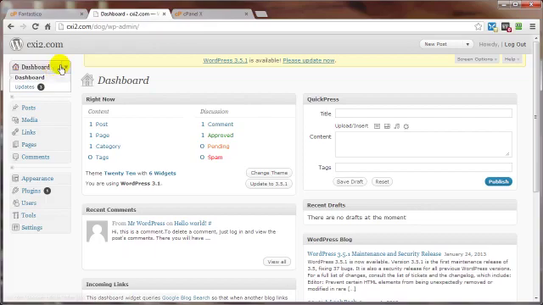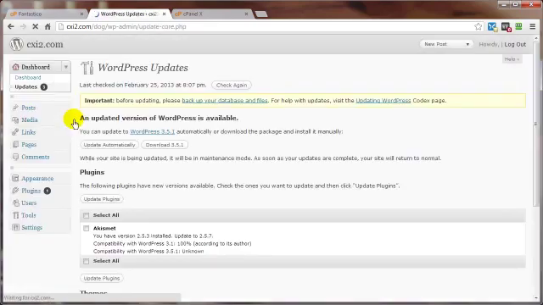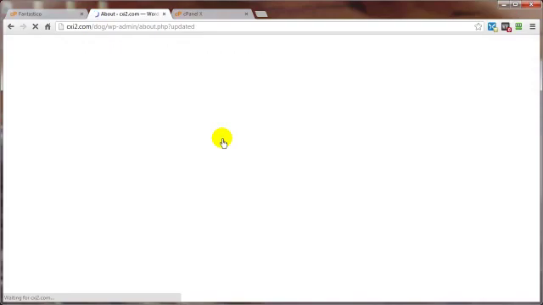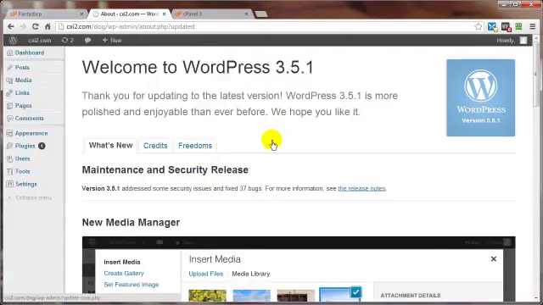Now, these are your current list of plugins, or at least my current list of plugins. If you wanted to activate these plugins, or if you wanted to edit them, which until you're really familiar with what you're doing with these programs, I would not mess with that. Or you can also delete the plugins. Even by editing a plugin, it can in fact damage your entire site. So you want to be wary of that little link right there.